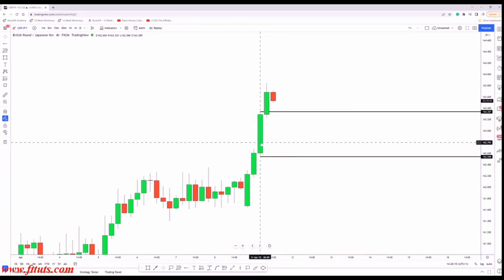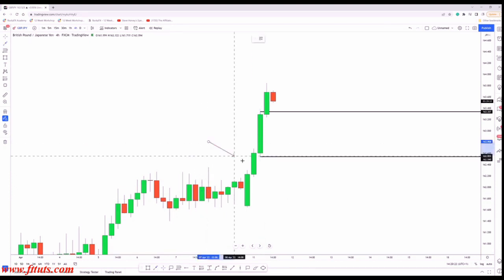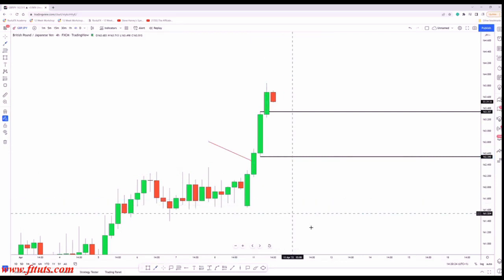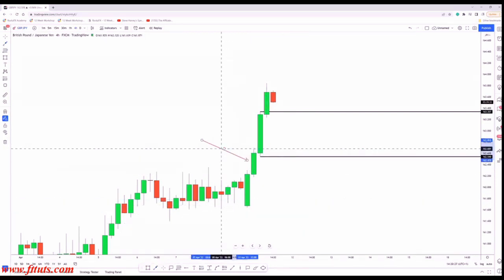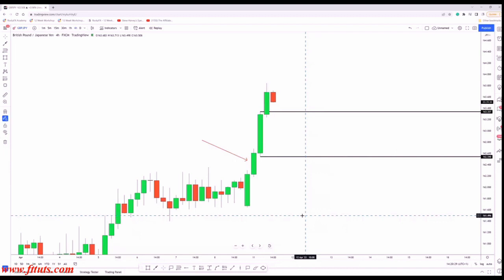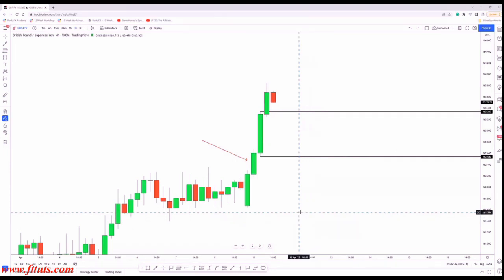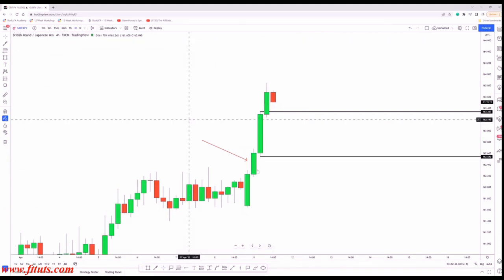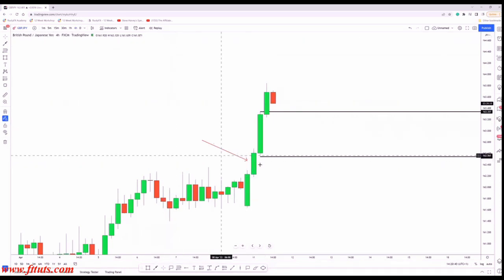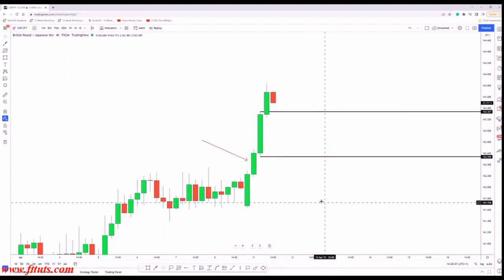This is the 6 o'clock pound JPY candle. Okay. Look at the previous candle. What information is this candle telling us? This candle is telling us that pound is strong because it's a bullish candle, meaning anything on the left is bullish, anything on the right is bearish. So this bullish candle is indicating what? That the pound is strong. How do we add confluence?